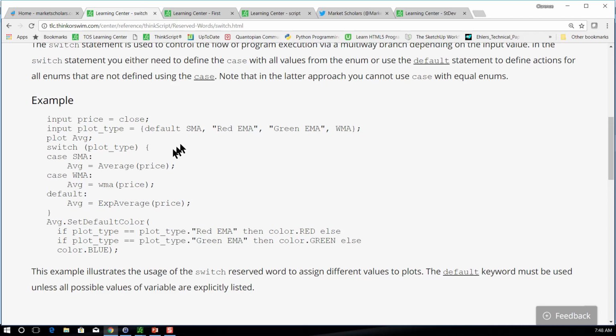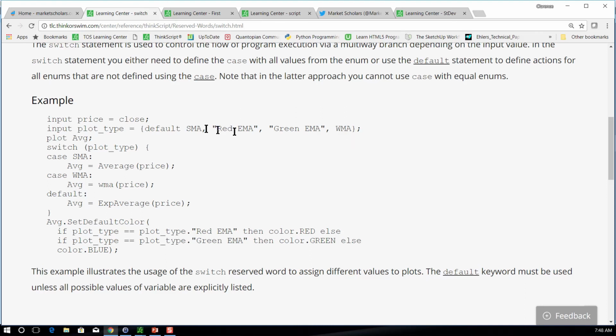So this is an example where they have decided that the default will be the simple moving average, but they may want a red exponential moving average, a green exponential moving average, or a weighted moving average. And so the user can, if they go to the little gear that we'll look at in a minute, choose one of these.